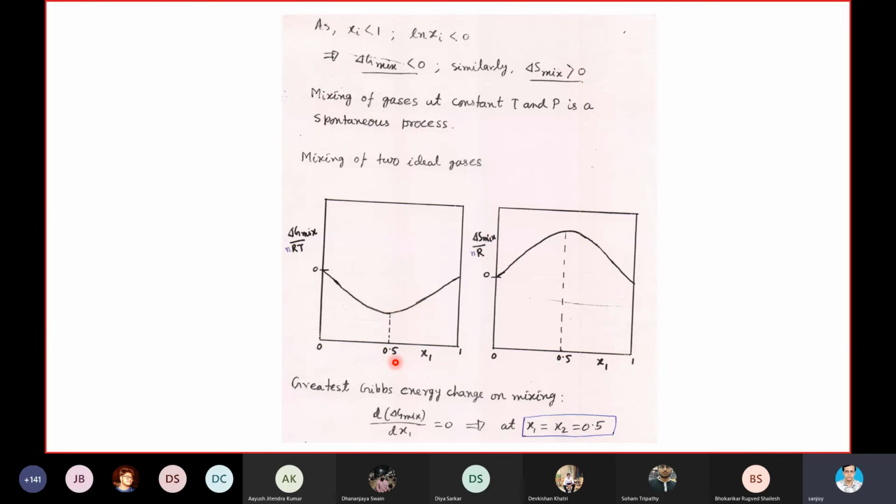That means a 50-50 mixture. If you have a two component system and you do a 50-50 mixture, then you'll have a maximum decrease in the Gibbs energy. And maximum decrease in Gibbs energy will be associated with maximum increase in entropy. Clear? The maximum increase happens here at x1 equal to 0.5, and your expression delta G is minus T delta S, so you have a maximum decrease at that particular point. So if you have a two component system, the maximum change in Gibbs energy will happen if you put the two gases in exactly the same proportion, 0.5 mole fraction each.